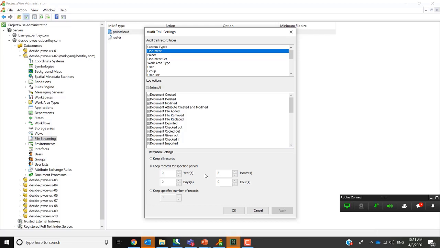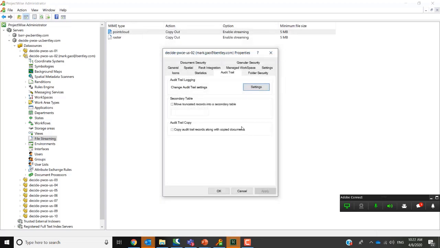The only way to retrieve all these deleted records will be going through the backup of your ProjectWise datasource DB. Obviously, it's not that easy, so before you do anything, please consider that.